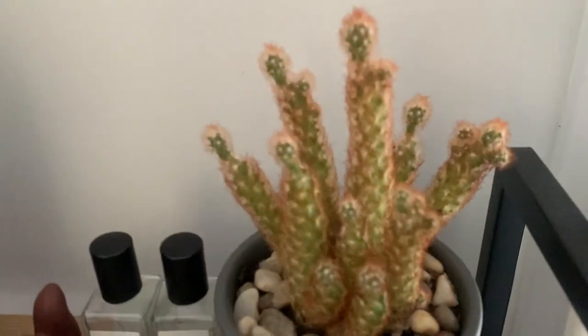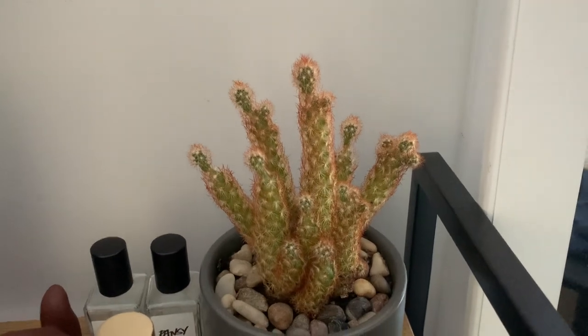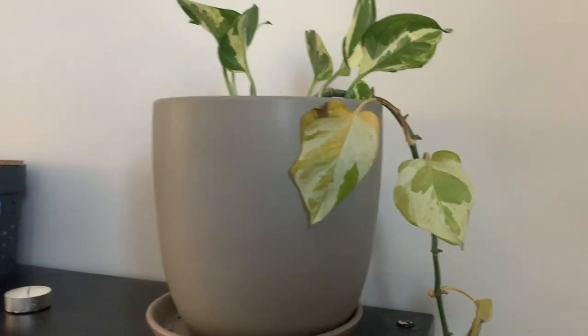This cactus is about 7 years old, maybe? It's pretty old. I've had this cactus for a really long time. It's actually sitting in an old candle jar. No, it doesn't have drainage, okay? Don't come for me.